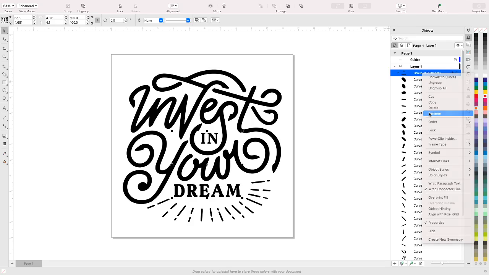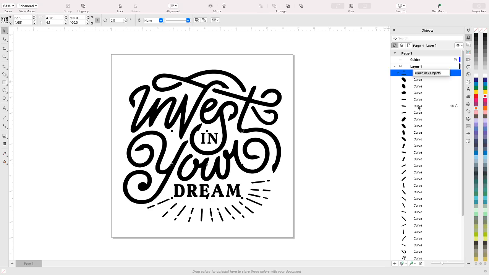We can right click on that group and we can rename. So I'm going to call that, oh, come on, that'd be nice. I keep having random pop-ups that are trying to appear but they don't appear, it's not good. So, In Dream. And if we change the colour, we can see there's our group in blue.